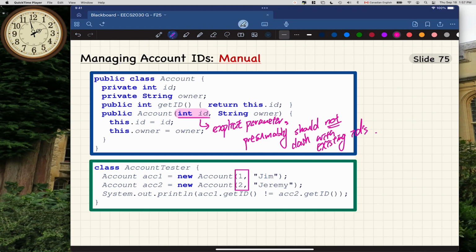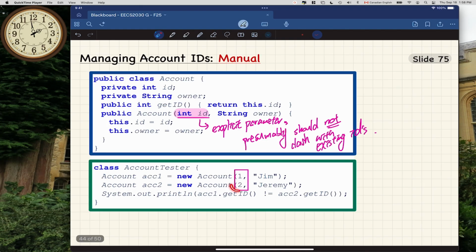This is good. However, you can see right away that to create the account objects, I have to make sure the numbers I use here do not repeat themselves. Imagine that I have to create maybe 1,000 account objects, maybe at different timings. I always have to go back to see what numbers I've used. And the numbers do not necessarily have to be continuous. Maybe sometimes I use 50, I use 23, etc. I have to make sure every time I use a new number for a new account, it does not clash.